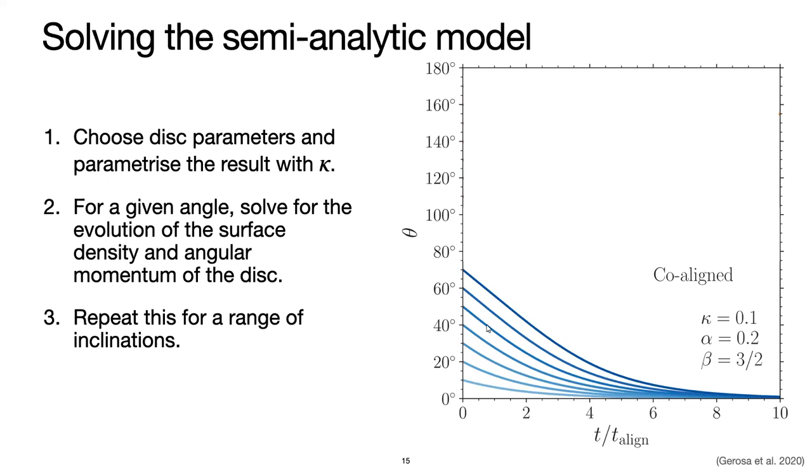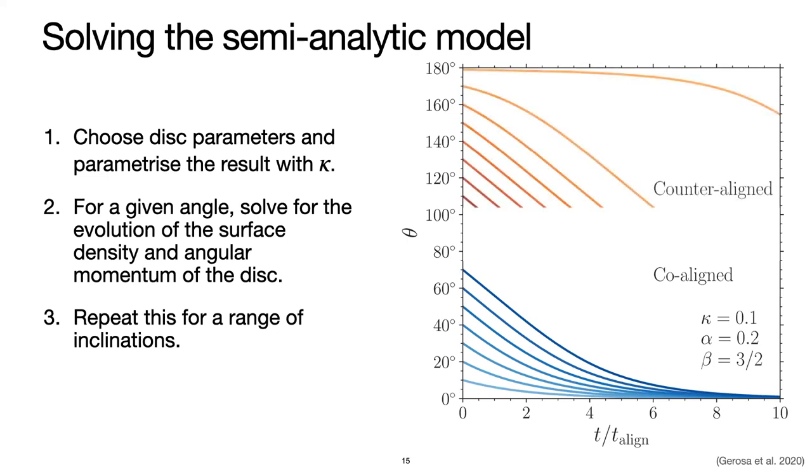What you can see here is that for different starting inclinations, over time everything moves towards being coplanar — which is kind of expected, since disks are viscous and we expect things to damp back down. They also solved for retrograde initial misalignments, and you can see again that everything moves back down towards prograde coplanar. Perhaps the most interesting result from de Rosa's 2020 paper, however, was not what I'm showing here — it was when they found no results at all.